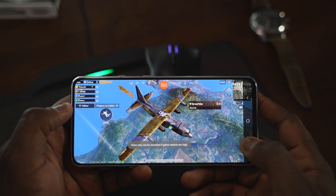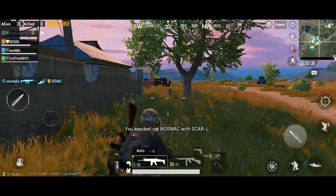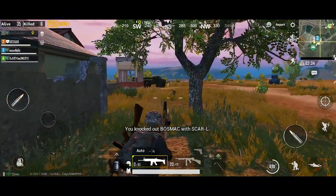But one of the cool things about this device though is that it allows you to capture your gameplay. So you can record that off the bat as well. So you can do that while you're gaming. You're gonna see gameplay mixed within this video.